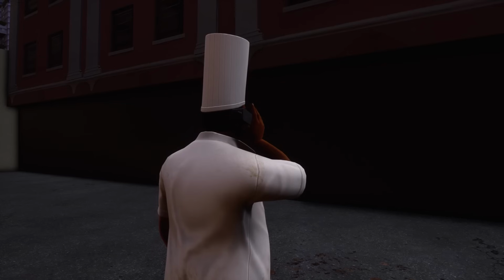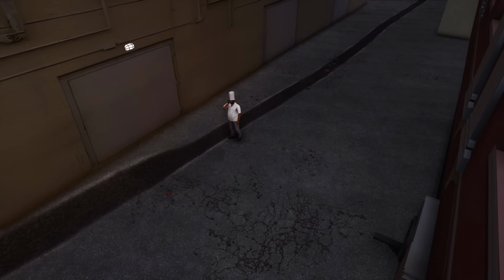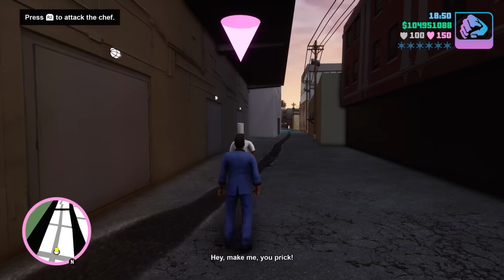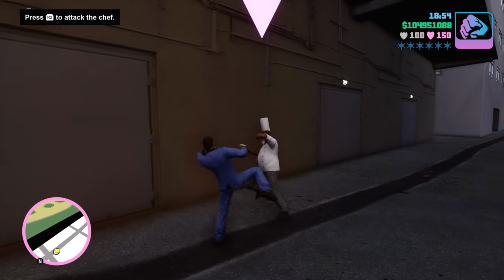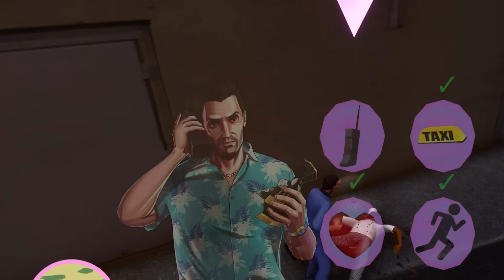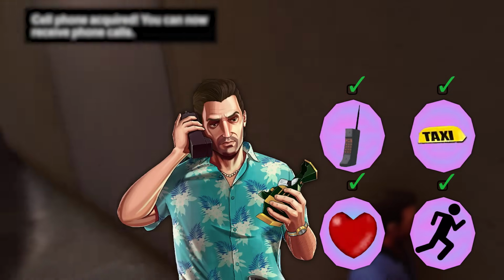I know, right? That's definitely worth the 1 hour invested to drop off 100 passengers, so obviously I'm pretty excited about that. But we're missing one final ingredient, a cell phone, and then our Tommy will be completely upgraded. And yeah, we could go to the store, but we're just gonna beat the shit out of this chef and then grab his cell phone. And with that being done, we have completely finished our Tommy, and we're ready to tackle the main story.